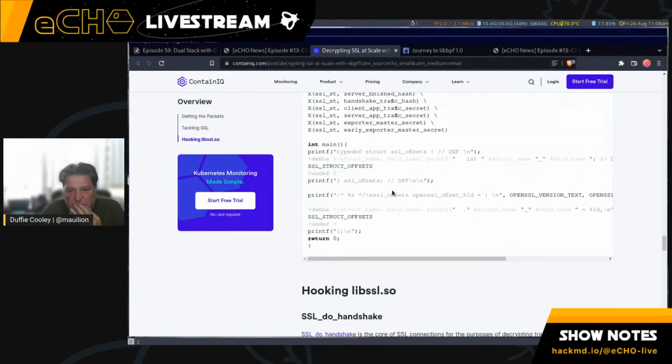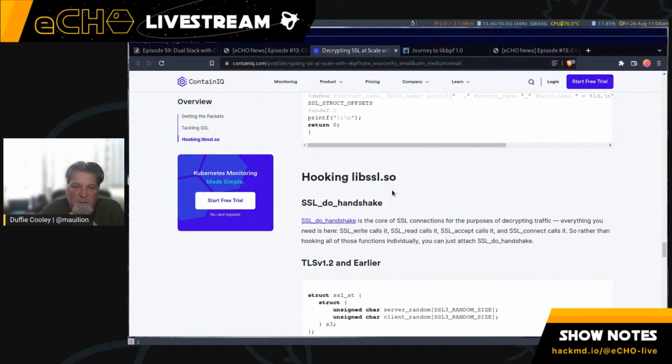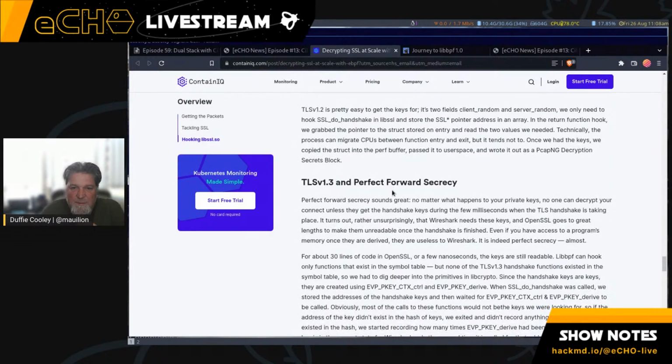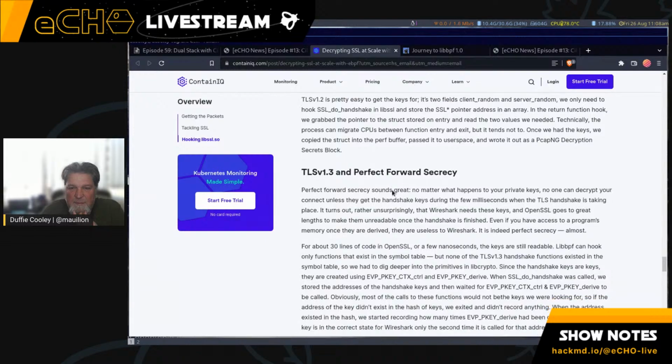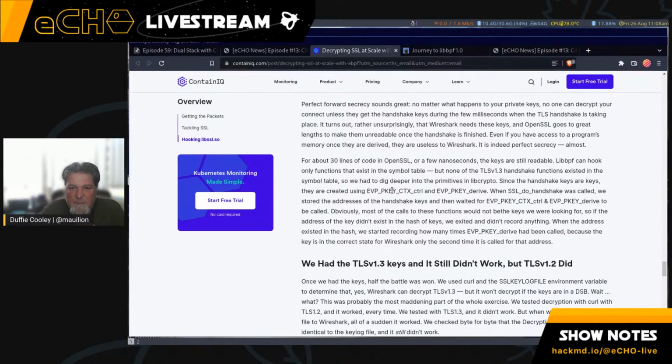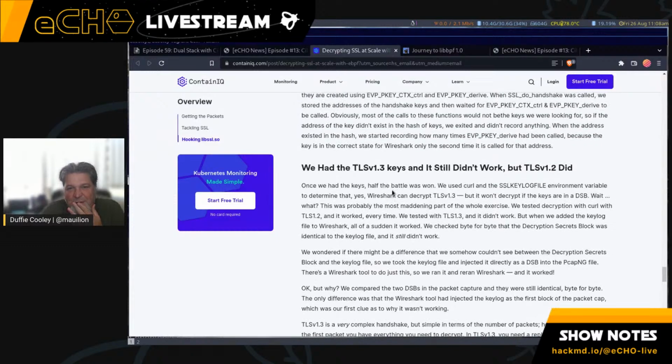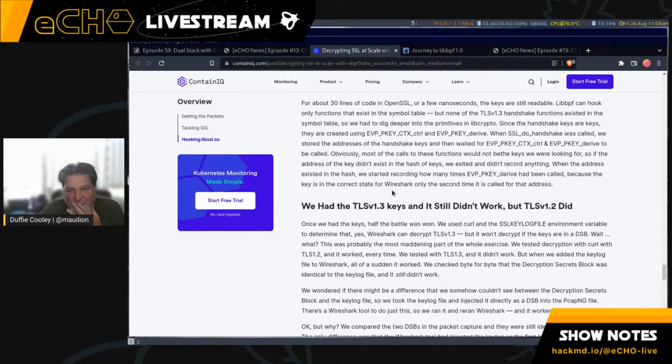That's pretty cool. Hooking libSSL. Interesting. Wow, this is a really interesting article. This might be a good read if you're interested in TLS and how this is working.